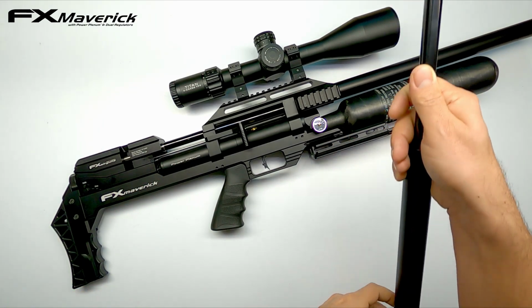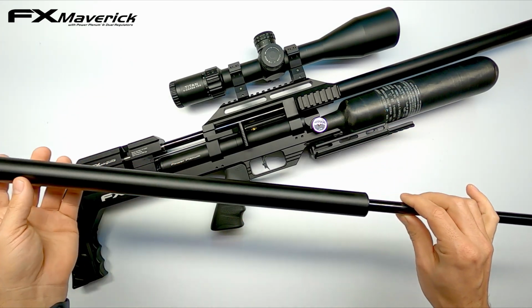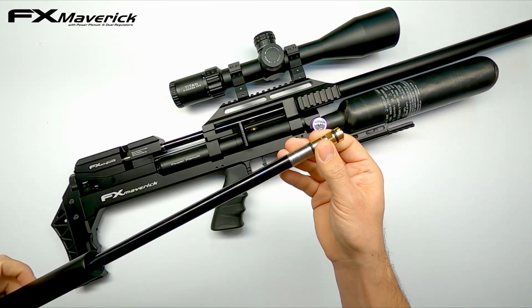My Maverick is a 30 caliber sniper, and although I enjoy shooting my 30 caliber very much, I wanted to convert it to a 22 caliber, and so I got myself a barrel kit to go with the Slug Power Kit. Something new I noticed on the barrel is the rotatable transfer port on the end.